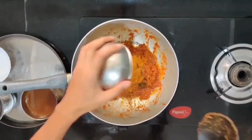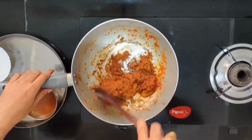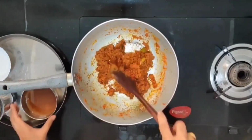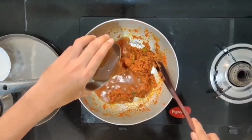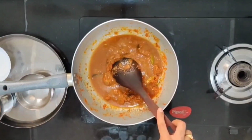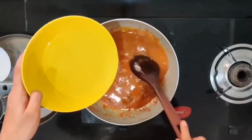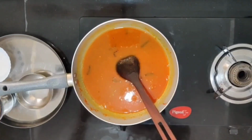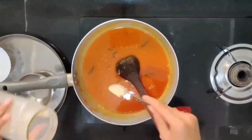And now you have to add the fish curry masala. Once you add the fish curry masala, just give a mix. You don't need to cook it. Just mix it gently with the mixture which was available earlier. And now you have to add the tamarind extract. From the tamarind ball, I had made the extract. You have to add that and mix it. And add water as much as you require, and mix it nicely. And add salt. I am adding 1.5 teaspoons of salt. As per your requirement, you can add the salt.